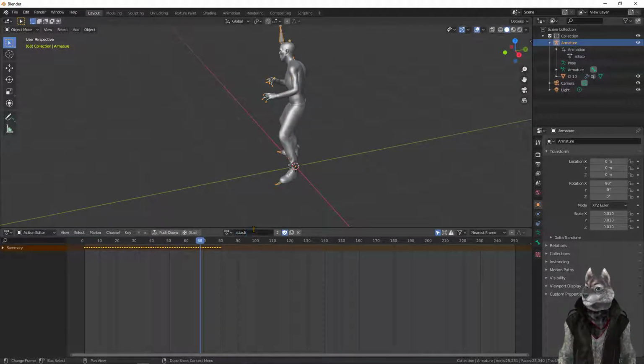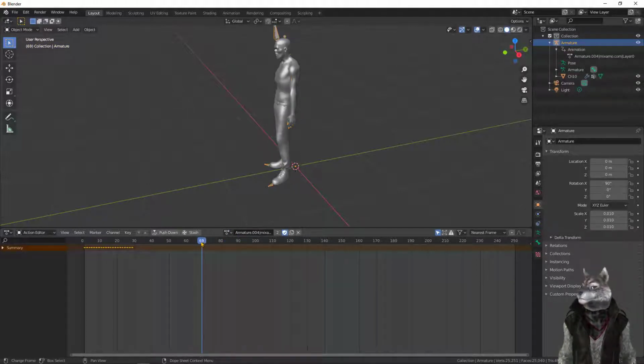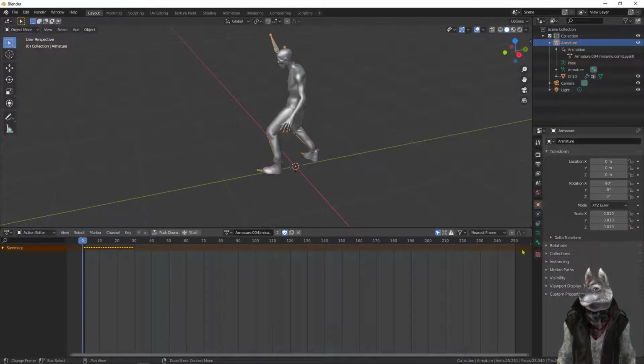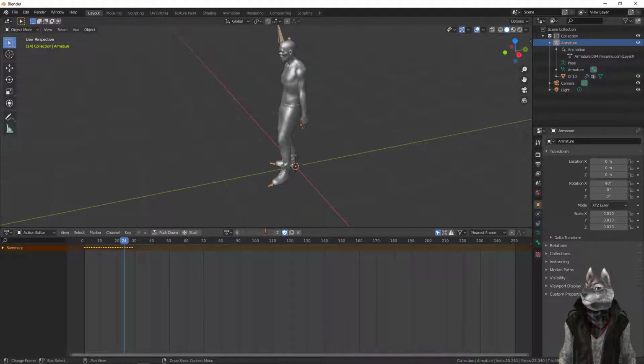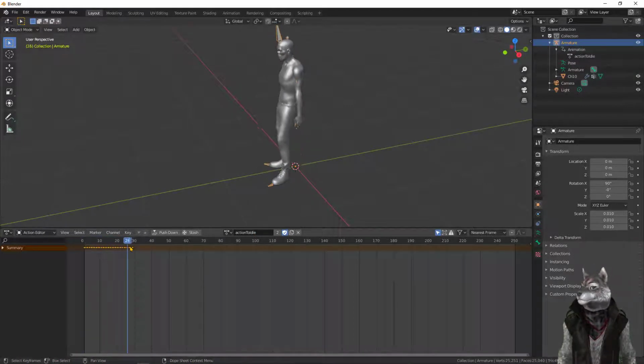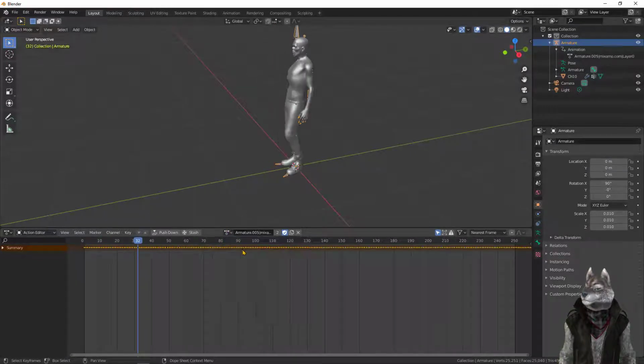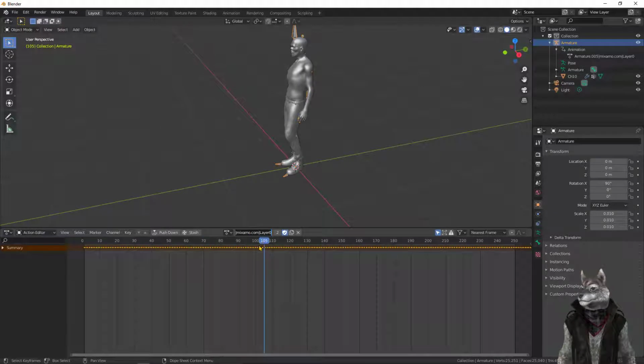Attack. Action to idle. This looks like the idle action. Idle.